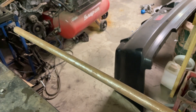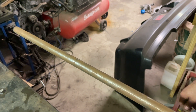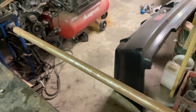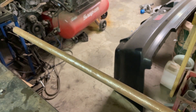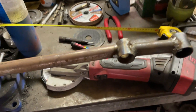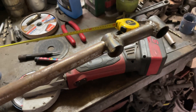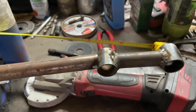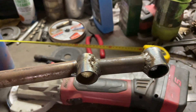Okay so we've got the tube here that we're going to be using for the centre section of the strut brace. Measured between the two mounts in the car it's 995 millimetres, so I'll add an additional 20 millimetres to account for the notches on either end — we want the inside of the notch radius to be 995mm, and with the 10mm either side of the 20mm hole that gets us to 1015mm total. So I'll mark that out. Okay, there it is all tacked up. I bolted the mounts into the car, set the centre section of the brace in there, and tacked it into place. I'll weld it out now and get a good look at it once it's in there.